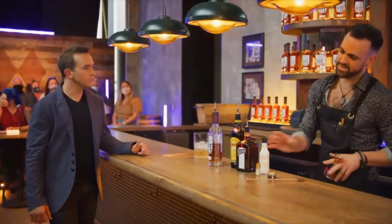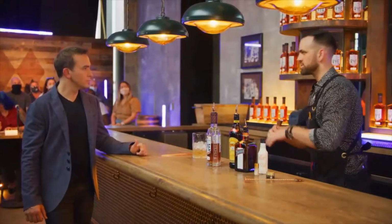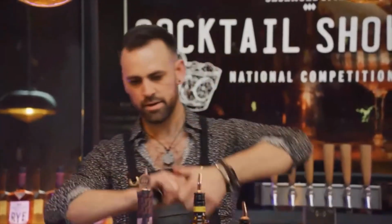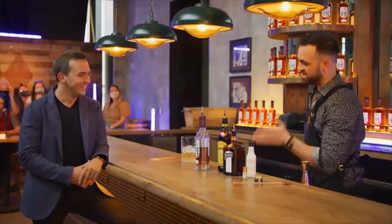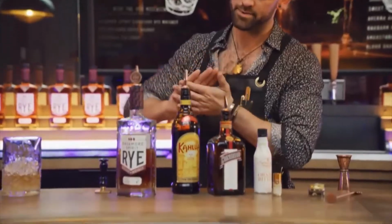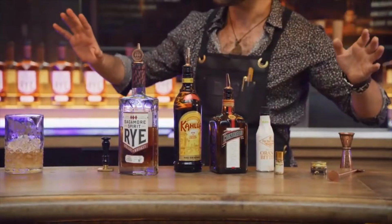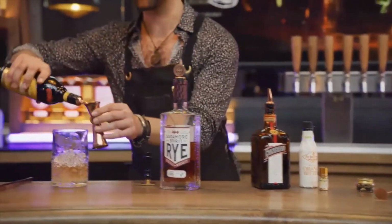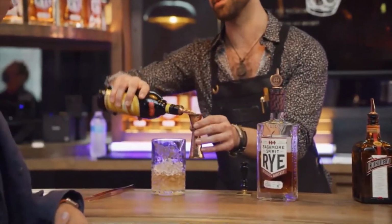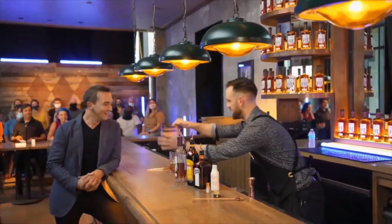We use that because rather than muddling an orange and a Luxardo cherry, or saying a prayer to the orange peel gods or whatever. I mean, it's only a national competition, but I understand. No big deal at all. So this was my choice because it's got kind of an interesting sort of almost spice to it that I find really balances well with this Kahlua, which gives us our sweet without adding simple syrup. And then we set it on fire.